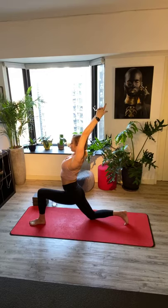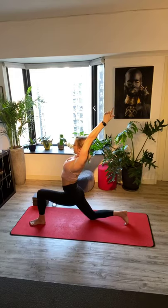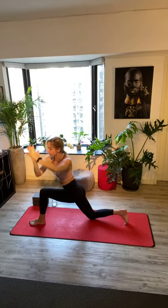Holding for 3, 2. We'll go to twist on our exhale, bringing the left elbow to the outside of the front leg. Press the palms together. Turn your heart toward your thumbs. Hold the back knee to the floor as option 1. Option 2, push through the heel.